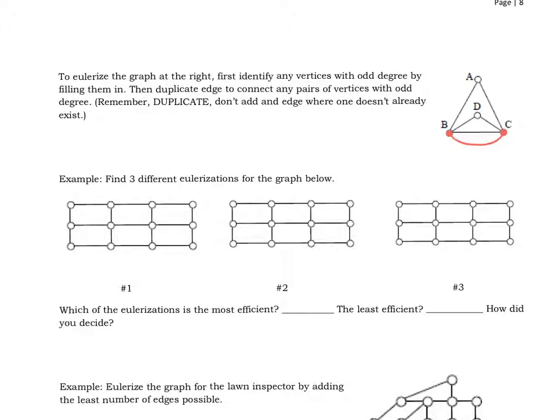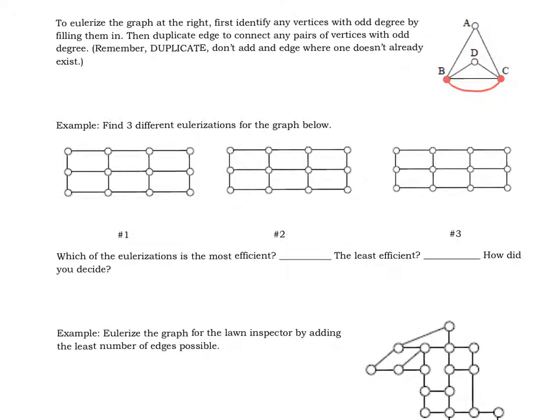All right. Looking at the next one, we've got the exact same graph. So you can think of this as a neighborhood, or like the intersections of streets where the vertices are. We want to find 3 different Eulerizations for that graph. So the first thing, again, identify any and all odd vertices. So here in graph 1, well, they're all going to be the same, but I'm going to label them in graph 1. Those are all the vertices of odd degree, okay? So the question is, how can we make an Eulerization of this graph? So how can we connect up vertices by duplicating edges?